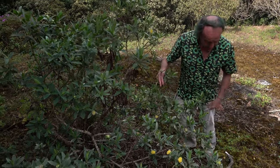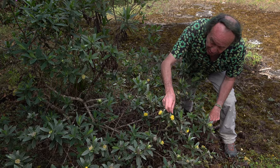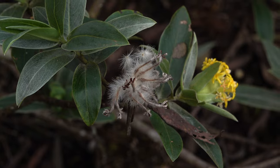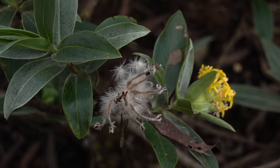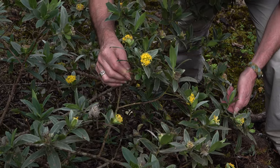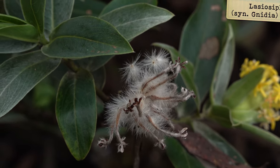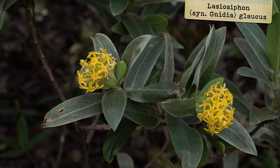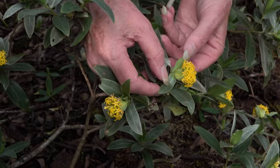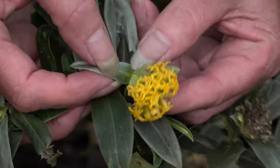This is a small shrub with silvery leaves covered with hairs and with beautiful inflorescence. In fact, when I look at the fruit, it's strange, because it really could be a member of Asteraceae, with these fruits covered by hairs, floating in the air. But I'm surprised by the structure of the flowers; it can be an Asteraceae or maybe a totally different family. And we clearly see on the side view the involucral bracts surrounding the terminal capitulate inflorescence.